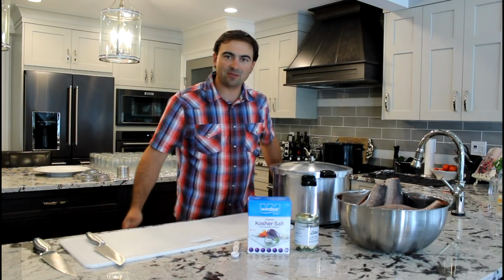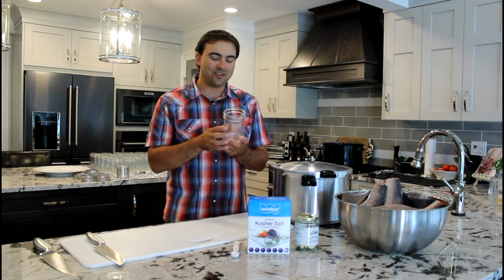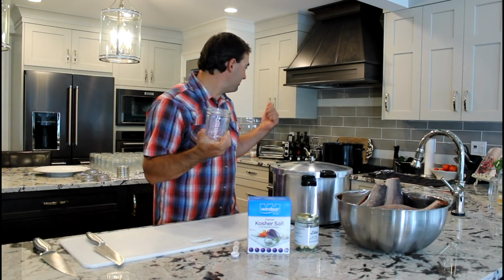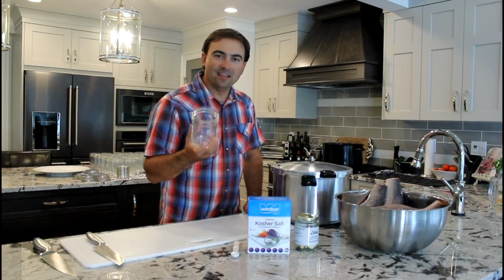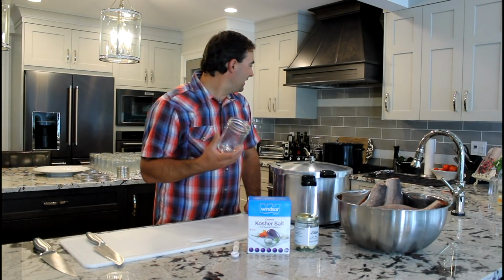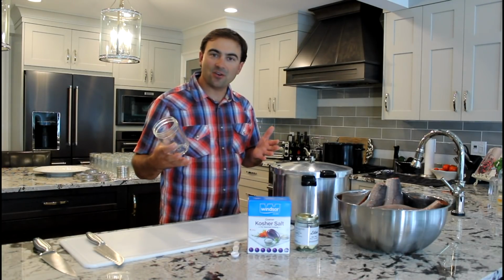So what you want to do is use the pint-sized jars, just like this. These are brand new jars, so I ran them through the washing machine first, and then the dishwasher, and then I'm going to pop them in the boiling water. Leave them in there for 10 minutes or more, and then take them out, let them cool off a bit. You can pack them then with the salmon. Well, let's go ahead and do that.